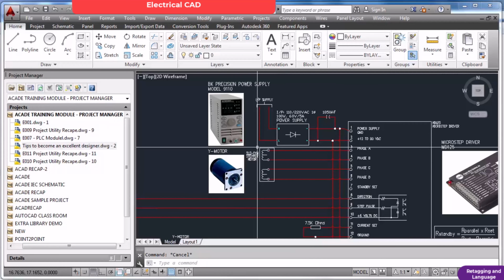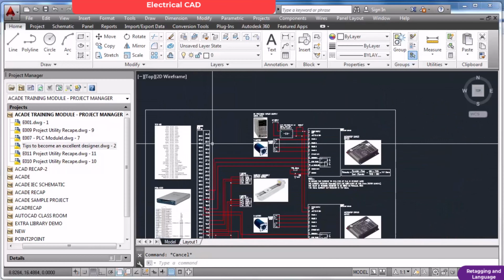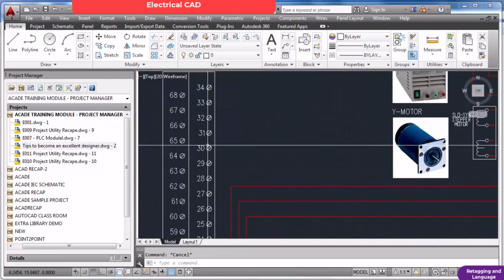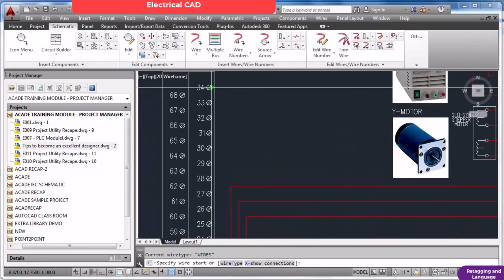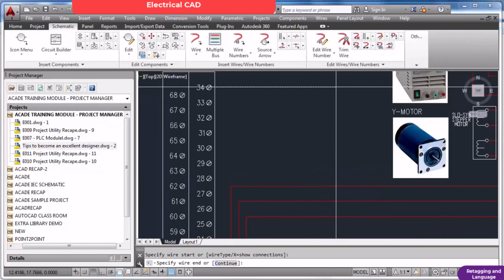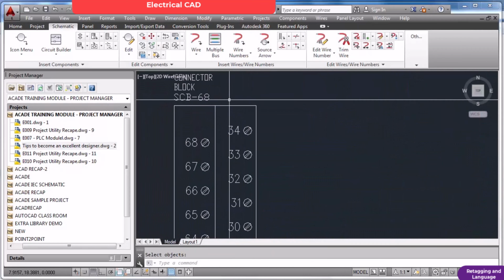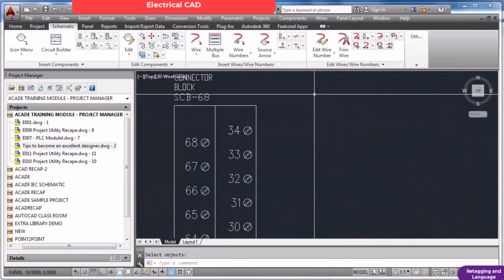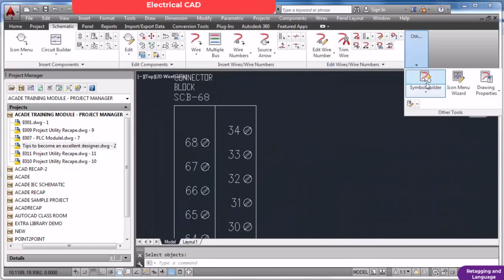Then in that case you can do like this. See, again you see this is a connector I have made. If I draw some wires, see, these type of blocks you won't get inside AutoCAD, but really you can create this type using symbol builder in AutoCAD. Symbol builder, using this option you can create any kind of drawings.